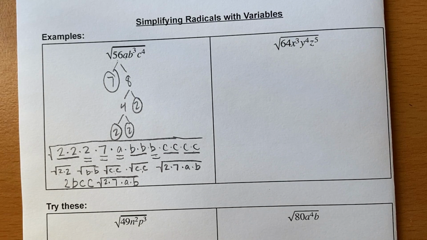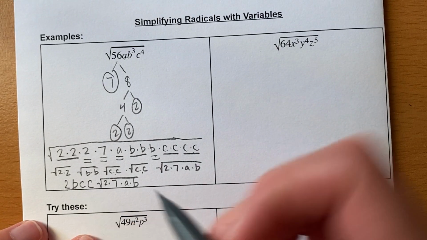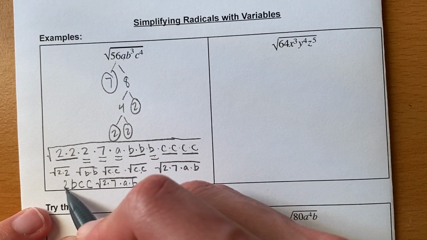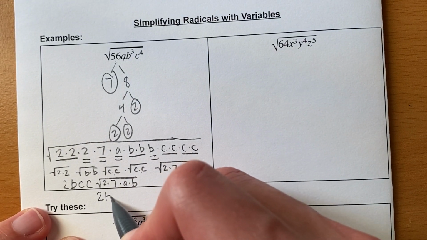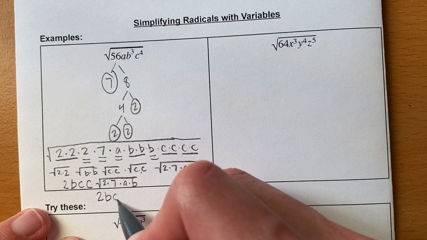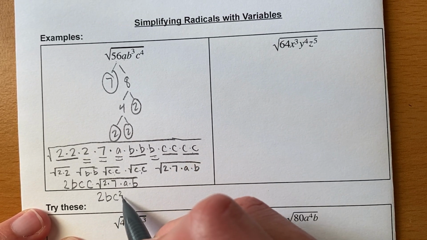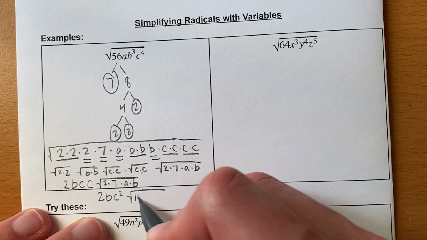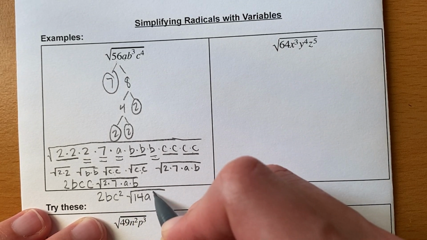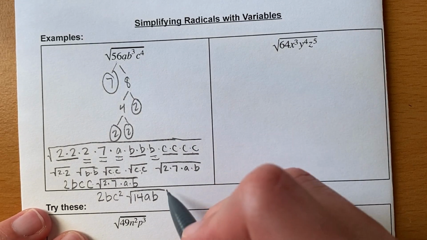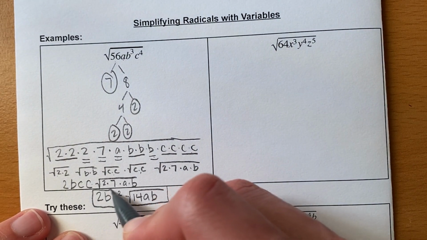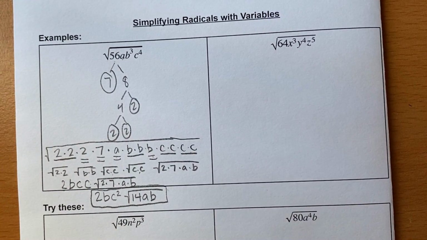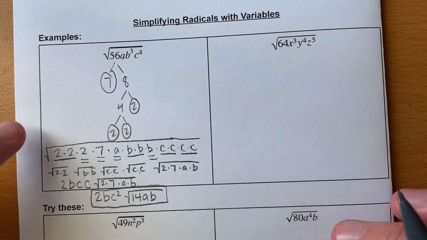Okay, and now remember my last step is to multiply everything. So watch what this becomes, and I'm super tight on space. On the outside, this is 2b, and there's actually 2c, so I'm going to write it like this, 2bc squared. And on the inside, I have 2 times 7, that's 14, times a times b. Okay, and this is my answer, and it's super long, and it was a lot of writing, right? And the key is to just keep it organized. But it's not anything hard for you.